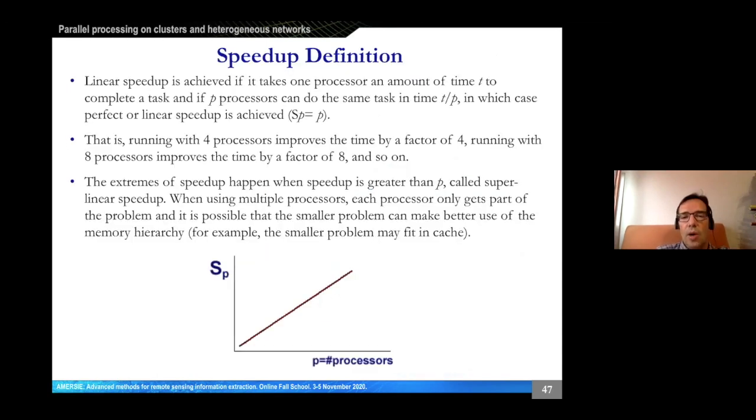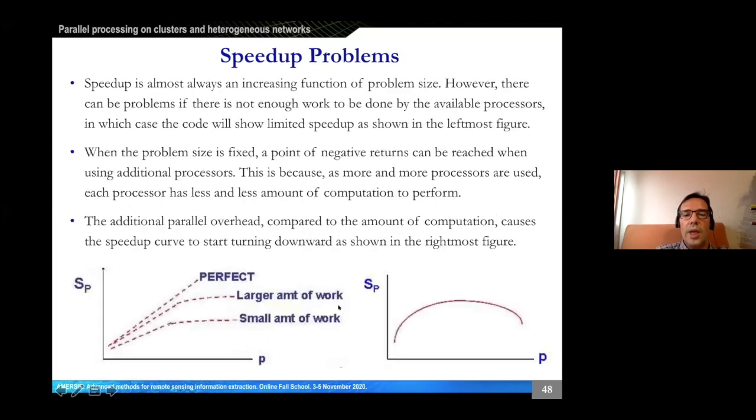If we have an optimal scenario, the speed up would be linear. This is what we mentioned before. We increase the speed linearly with the number of processors, but we can also have speed up problems, in the sense that the more processors, we can have a flattening of the speed up curve, like in this figure on the left.